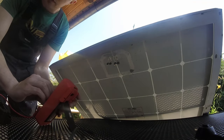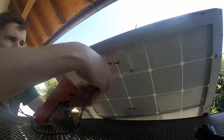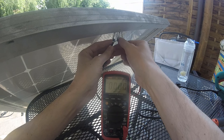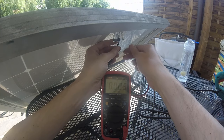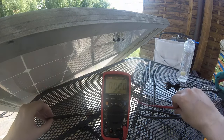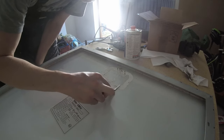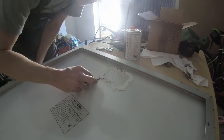It's time for a first test to see if the panel is still generating power. Let's proceed with the silicone removal. It's really important to remove all this old silicone, otherwise the new junction boxes won't stick to the back of the panel.